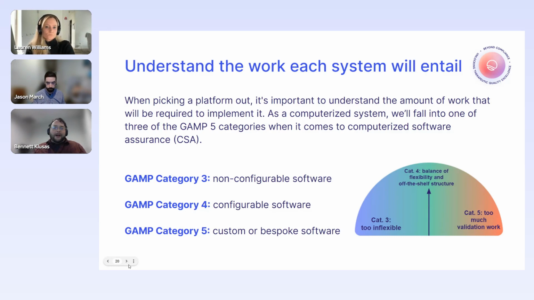And then you're getting into GAMP 5, which is when you're looking at more of your custom bespoke softwares. One that comes to mind is like a TrackWise, where every part of it entails so much work going in that each new function you add has to be separately validated to ensure it's meeting data integrity requirements. Qualio here is really more like a box of Legos, where they are providing you all of these parts that are already suitable for use, and you're able to put them together as you want. The box of Legos comes off the shelf, but you don't have to worry about putting in a bunch of additional work to actually meet your computerized system assurance or validation requirements.